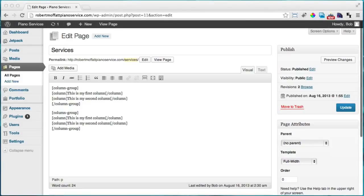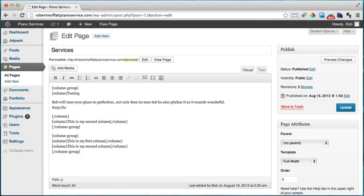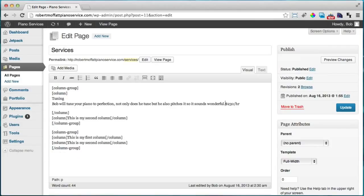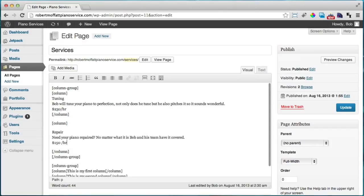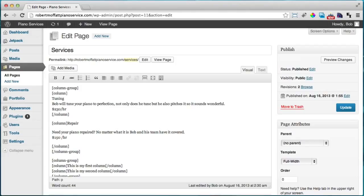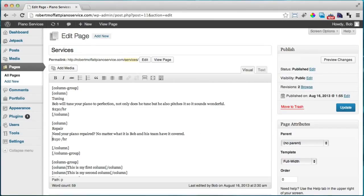And what we're going to do is we have some text already copied, already made. So we're just going to copy it and we're going to paste it right in here. All right, and you may need to hold Shift and Enter just so it doesn't make too many spaces. So you just press backspace and then Shift and Enter, and then it won't make a bunch of extra spaces. All right, so we're gonna keep on doing that. So that was for tuning, and now we can do it for repair. And we need to backspace a little bit so there's not too many spaces.